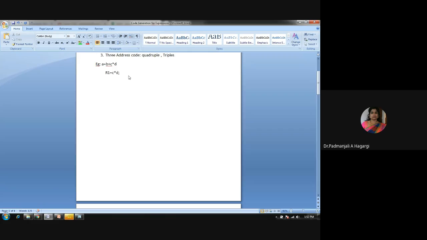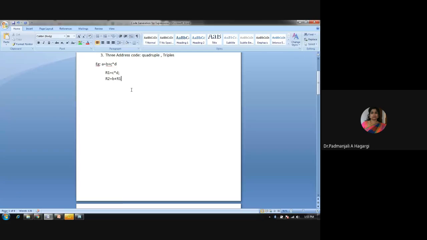And next, what will it do? It takes the resultant of this expression, and that will be added with B. So here R1 is added with B.